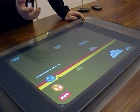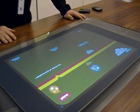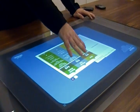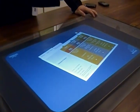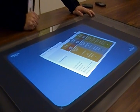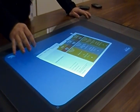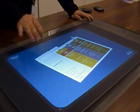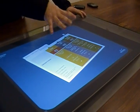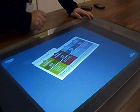The other thing that a customer could do without the help of a CSR is take a look at plans. So we have a plans tab here that gives us a sort of thumbnail sketch of what the plans are for Win Mobile, both data and voice. You can take a look at the voice plans in not great detail, but enough that you could enter into a conversation with somebody, and the same with the data.